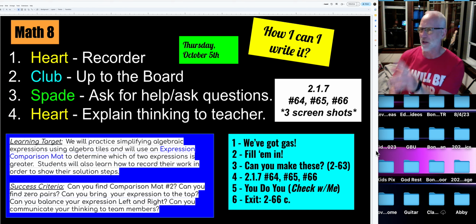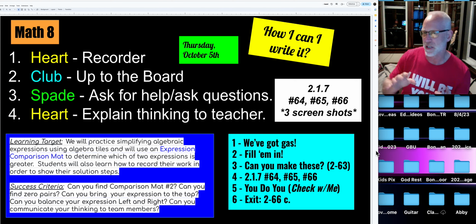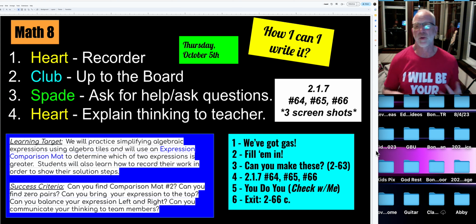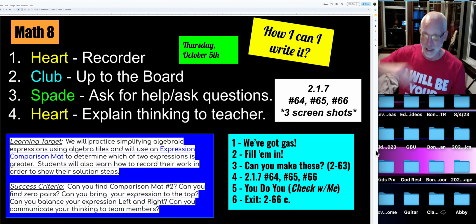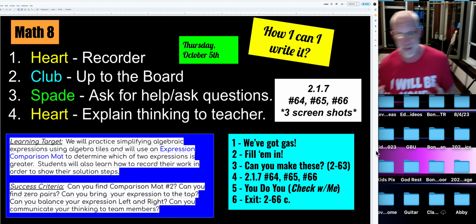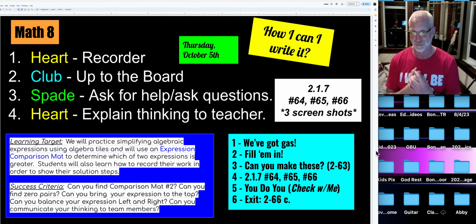And some of the stuff I mentioned yesterday was different kids were coming up with different solutions, like step by step how they did it. And some were creating all their zero pairs, right? And then after they created their zero pairs, they would take everything from the bottom up to the top. And we knew that every time we took something from the bottom to the top, it changed signs, right? Negatives became positive, positives became negatives. And then they looked for more zero pairs. And then they started balancing left and right.